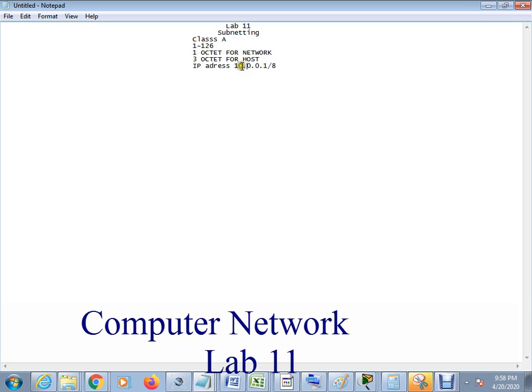So /8 means 8 bits for network ID and 24 bits, 3 octets, for host ID. So 1 octet for network and 3 octets for host.